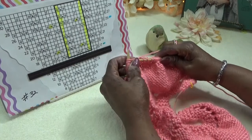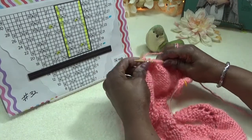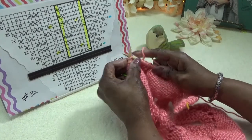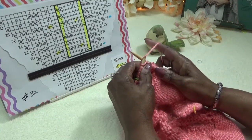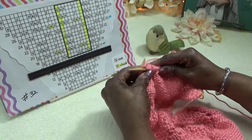All right, so I'm down here. I just want to remind you, and you have to be careful. Like I said, some of these yarn overs, we've done all these yarn overs knit two together, they will cross each other sometimes. So take your time and uncross them if they just like to snug up for some reason. All right, let's see. Can I get up here? Just trying to get up here to this point.